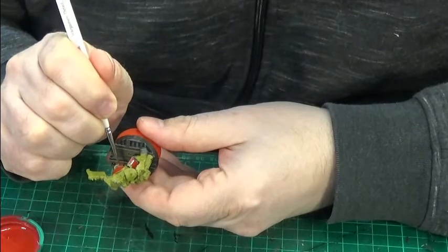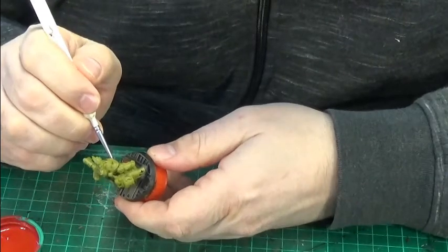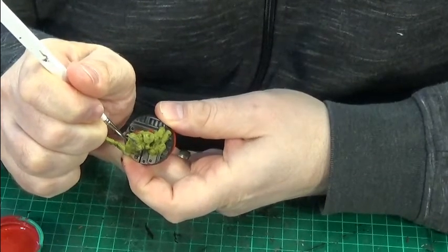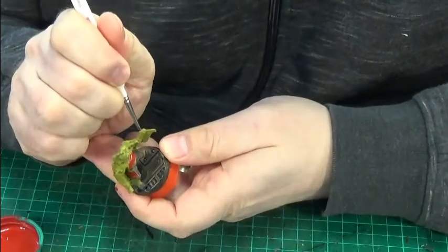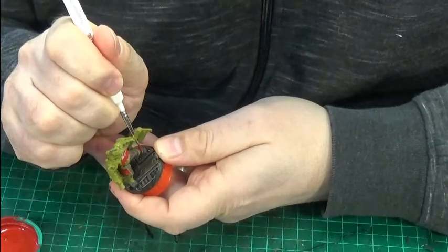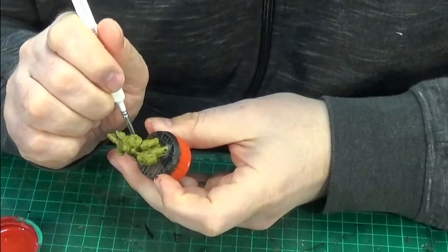So now I've got the nice dilemma of deciding which mission we should play in Zombicide tomorrow. Do I go with one of the missions in the book, or do I do a custom mission? I believe I've done a couple of good custom missions in the past. There was one with a collapsing rock wall face, and that was quite good. There was also one where I was trying to find a bunch of kids, if I remember rightly.